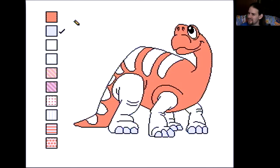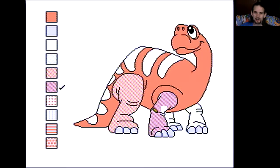Jay says, I'm disappointed the dinosaurs you color aren't colored on the main screen. Stupid NES hardware limitations. Yeah, that's what I was thinking, actually. I'm actually surprised that this game even exists on the NES because of hardware limitations. Like, for example, a maximum number of sprites per scan line, and a maximum number of sprites on the screen, etc. Because you see that whenever it's filling these in. It's doing it boxes at a time like that, and then it does all the chunks around the edge that aren't boxes, because each one of those has to be a sprite. And yet it's not flickering or anything at all. So from a technical perspective, it's actually somewhat impressive.